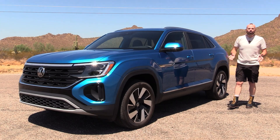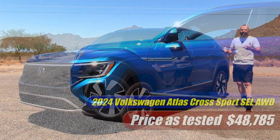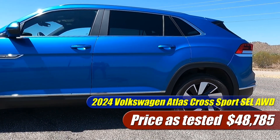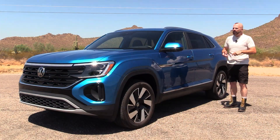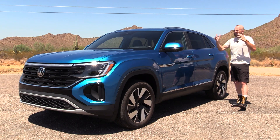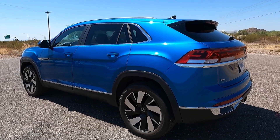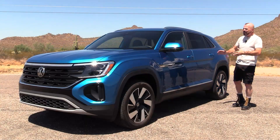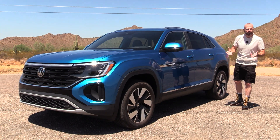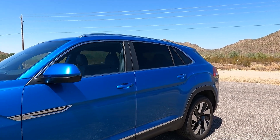Let's talk about what they've done for 2024. They have restyled the Atlas and the Atlas Cross Sport. The Atlas is a three-row SUV — almost full-size, though technically still considered a mid-size crossover — competing against the Ford Explorer and Nissan Pathfinder. The Cross Sport rides on the same chassis with the same width, but has a shorter rear overhang since it's only a two-row SUV. It's about five inches shorter and two and a half inches lower roofline, more of a four-door coupe style. It's good for people that don't need a third row — maybe empty nesters or singles.